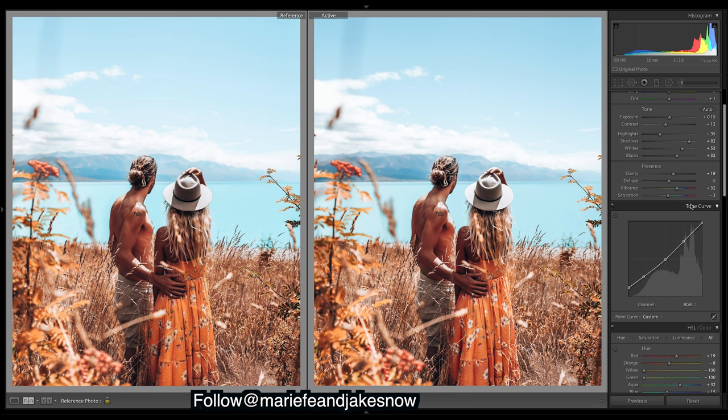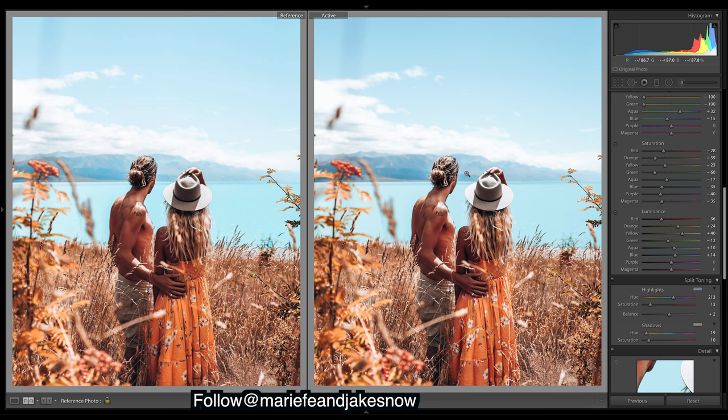I think I want a bit more brightness to the aquas. Especially, so if you look really close in areas like this, I think there's just more brightness in those areas. I'm going to bring that up. And then when you bring up luminance, there's a good chance you lose a little bit of saturation with that brightness increase. So I'm just going to bring that up a tad as well. I think that looks right.